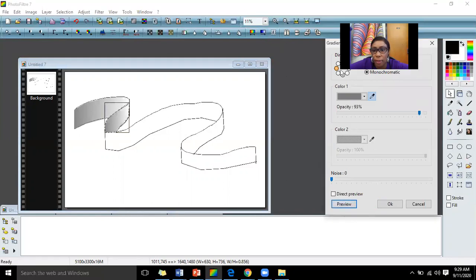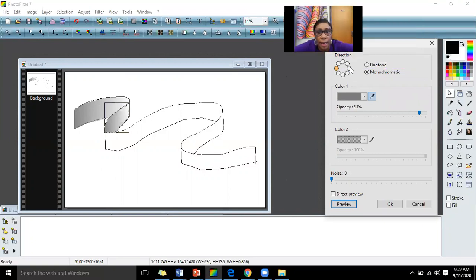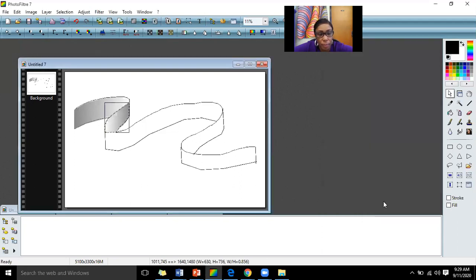So we need to reverse it so it can be correct. So if it's light, it needs to get darker on that end. Okay, so let's see if we can switch it. There we go. Okay. Now, because it's light here, it needs to get darker there.